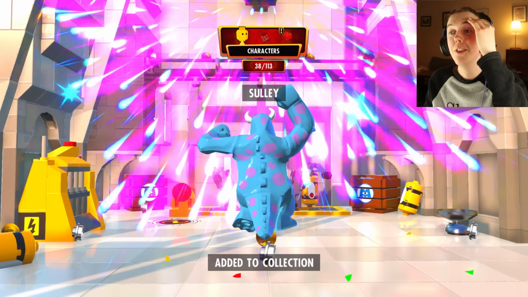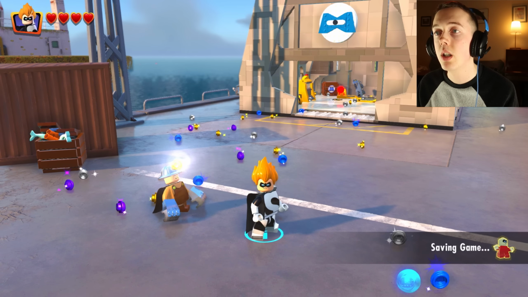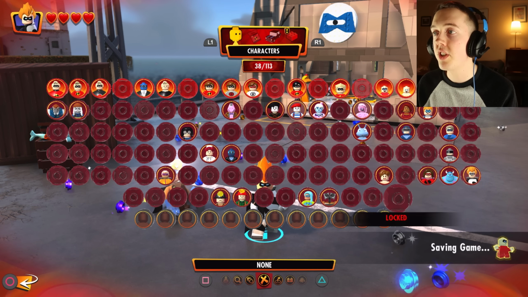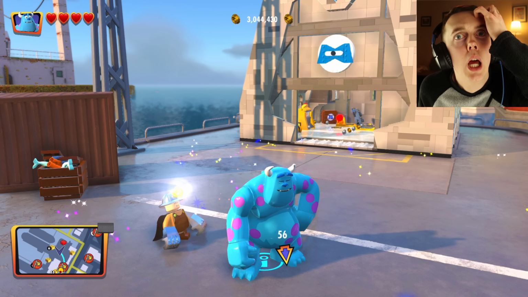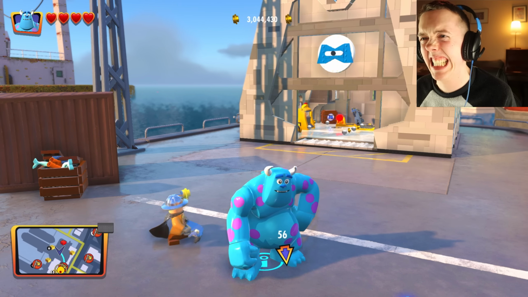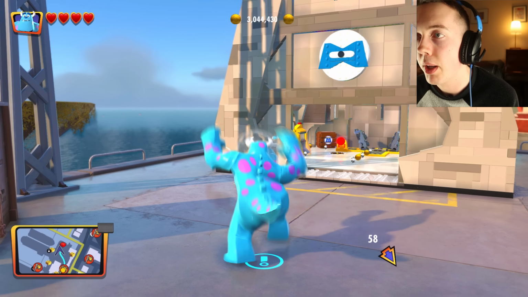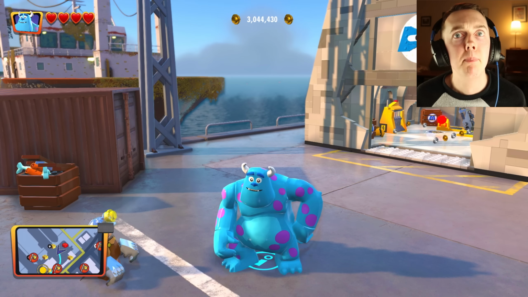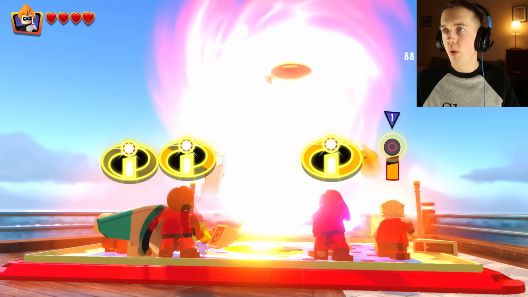No! No way. I've got to be quiet because people are asleep right now, but that is... Oh, I'm getting him out right now. We can play as Lego Sullivan. This is one of the greatest things I've seen in any Lego game I've ever... He's so big. Why is he so big? Don't go. Oh my god. What? He can roar. He can roar.